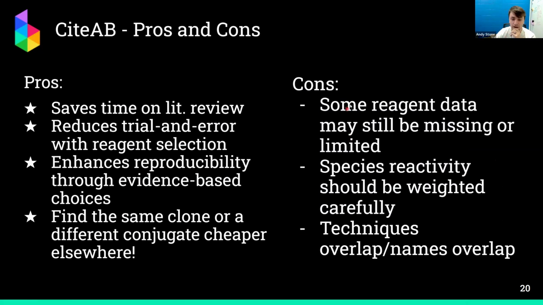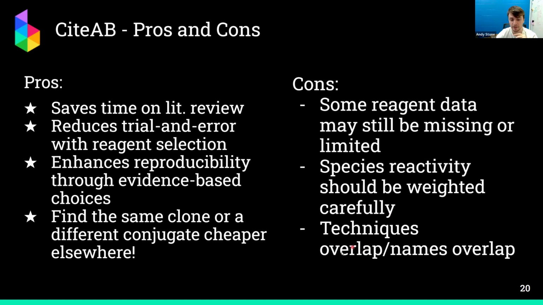Some other cons, some reagent data is definitely missing or limited. I would be very careful with species reactivity. In that first initial headline, it always says, someone has shown cross-reactivity with human, and then when you look at the data, you might find that that was only 1 citation. So you may need to just double check that actually, it's still showing you what you're looking for when you're searching it. I would actually recommend using this in tandem with something like Ascend. Hopefully these databases collectively can cover a lot more. So it's potentially a technique to use together.